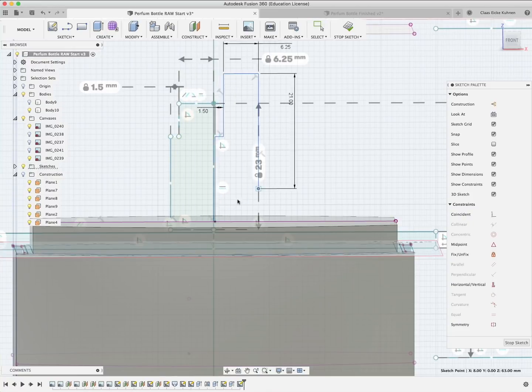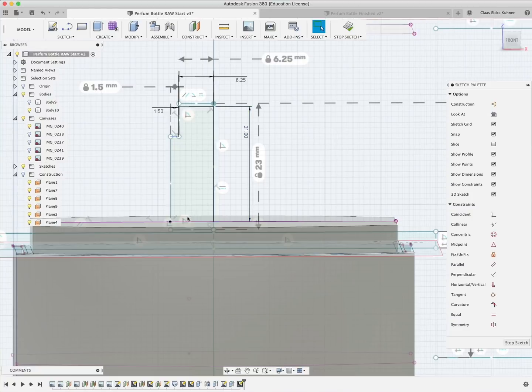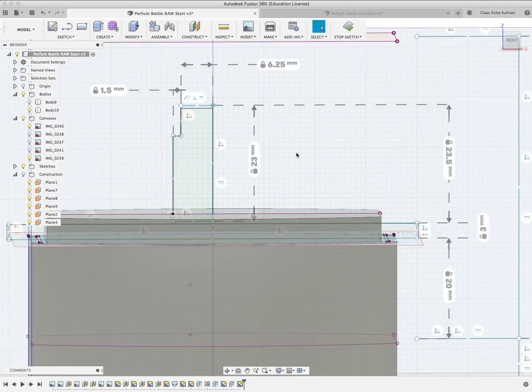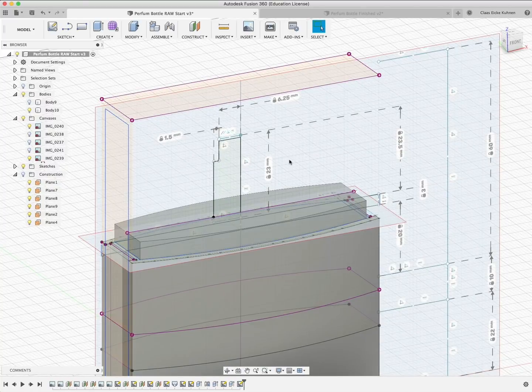Can this move? Yeah, this can move. So I want to make sure this really is glued to the midpoint. This actually can go up and down. So this line here, I give a dimension, let's say 15.5 millimeters. Very good. The type of model I'm creating right now is simply a basic representation, like when you would explore just the proportion. This is not really a manufacturer model I make.